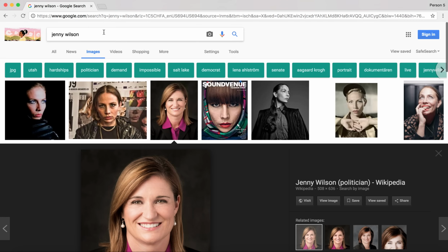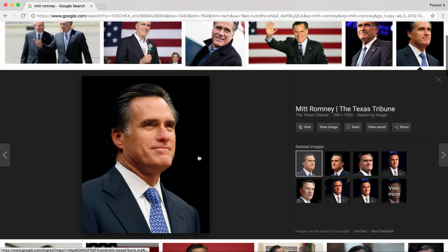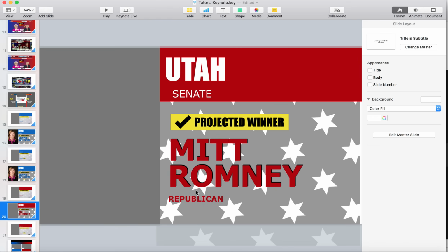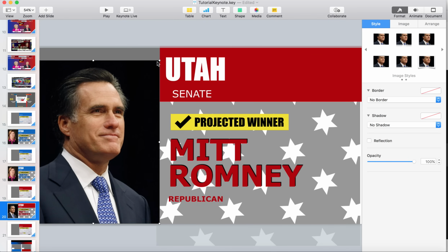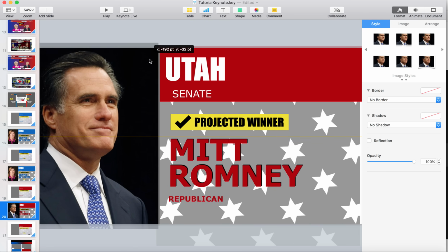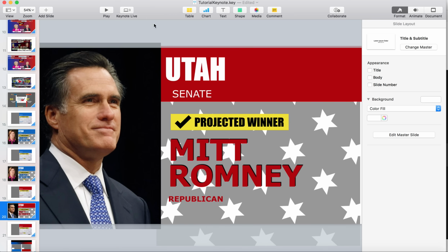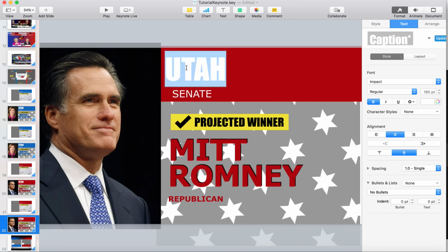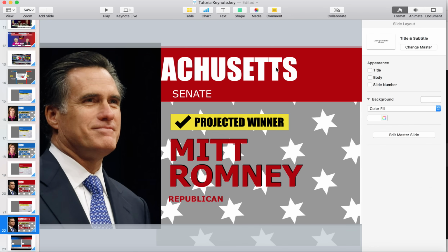Then we're going to put in a picture of Mitt Romney. At first, I used a PNG on my Senate election video. Honestly, you can just use any photo off the internet. This isn't the one where the PNG was made. I remember looking on the internet in 2012, President-elect Mitt Romney. So Mitt Romney wins U.S. Senate, not a Republican gain, but if this was a Republican gain, let's change the state to Massachusetts.